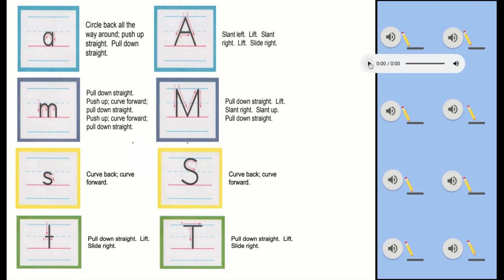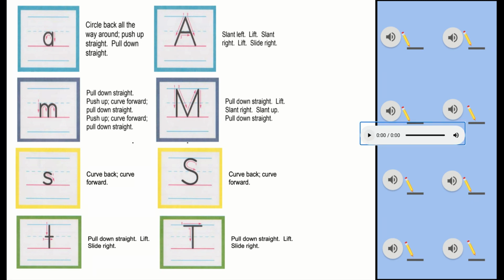Second sound. Third sound. Fourth sound. S.